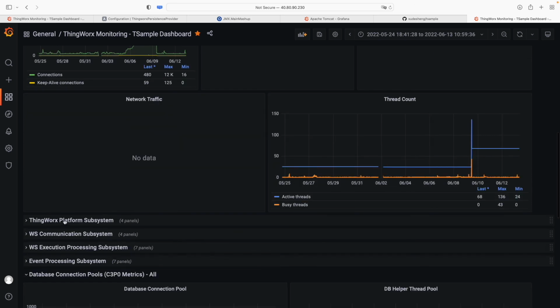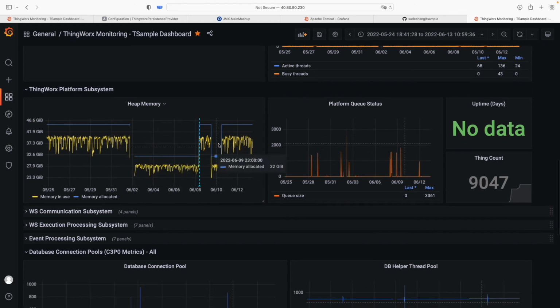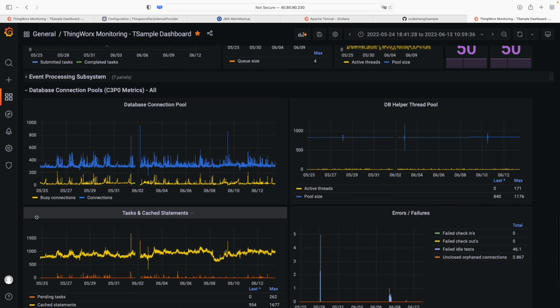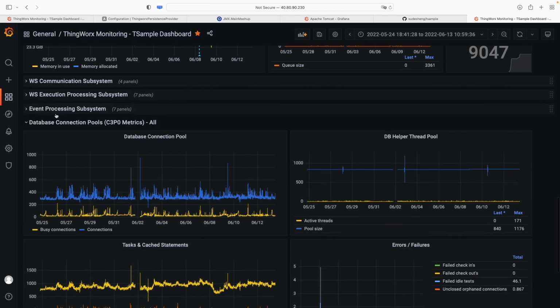Threads not being terminated, platform subsystem. Here I'm just showing you some of the observations that you can quickly see. Heap size change, the application has changed over here based on the number of devices that were provisioned. Processing subsystem, pretty good coming from Kepware, right? This is a pretty basic system. This is a good level of busyness based on the threads that are provisioned.